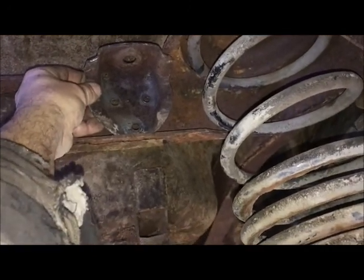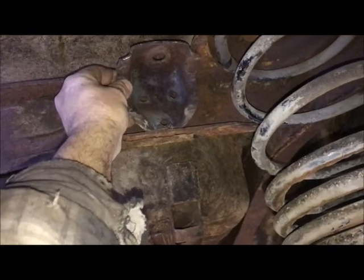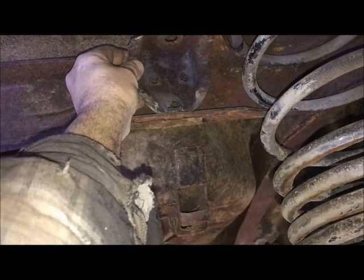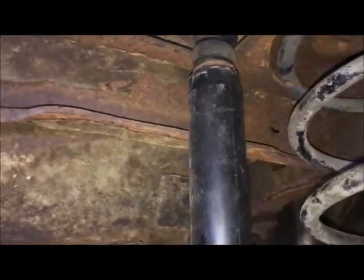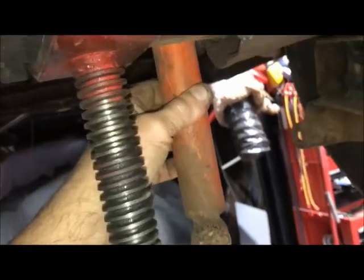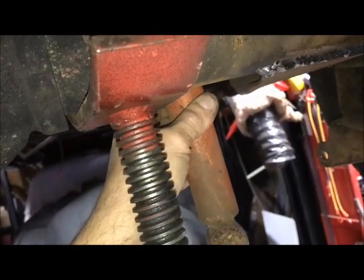So I'll weld a flat plate on the cross member there, so I'll have somewhere to mount, and weld that in. And that'll be that for the tops. And then the shocks will pretty much just be straight. I have to go inside the Panhard bar. They'll go straight down, and I'll make some mounts that come off of the rear axle to locate the bottom. And we'll see how that goes.